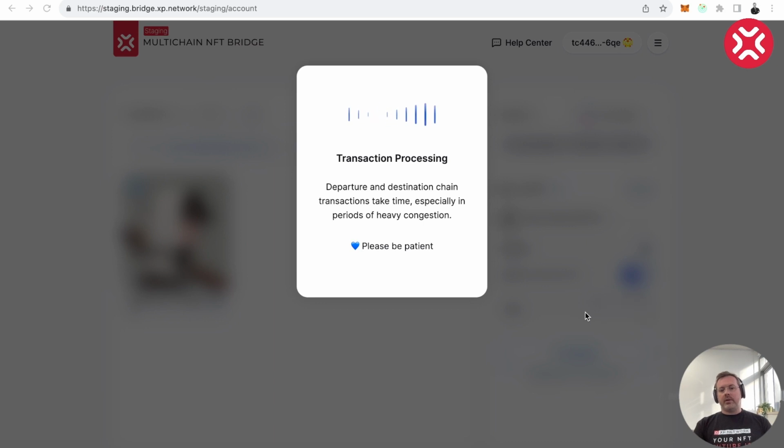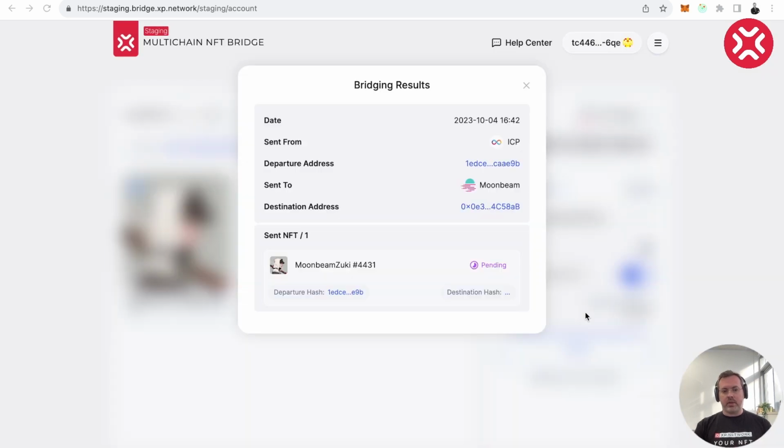So as you can see, the flow is a bit different than usual if you are used to bridging EVM compatible NFTs. The flow is pretty similar here. Okay, so we don't have a departure transaction hash because on the Internet Computer there are no transaction hashes for non-fungible tokens.